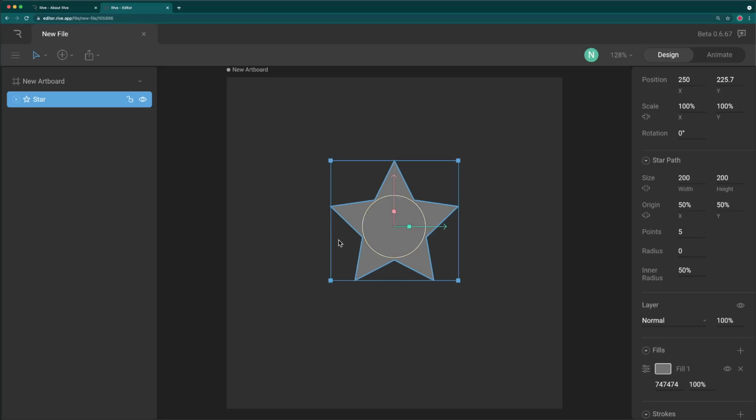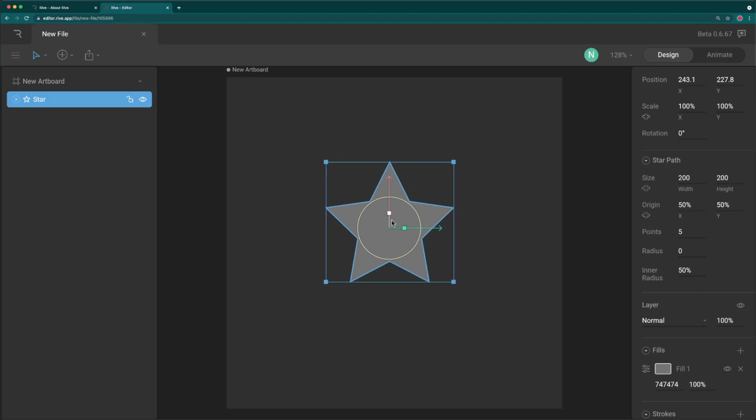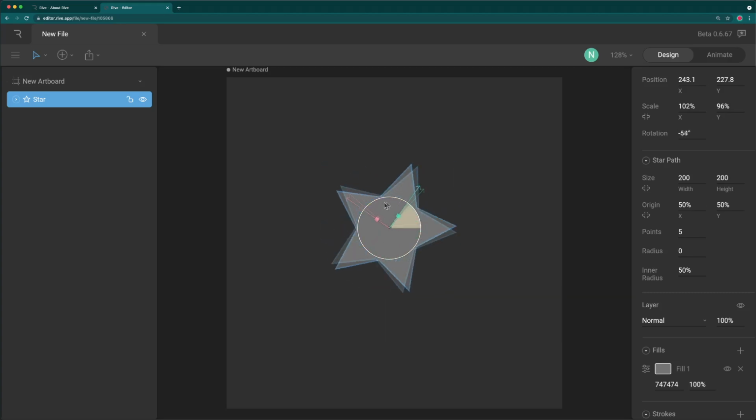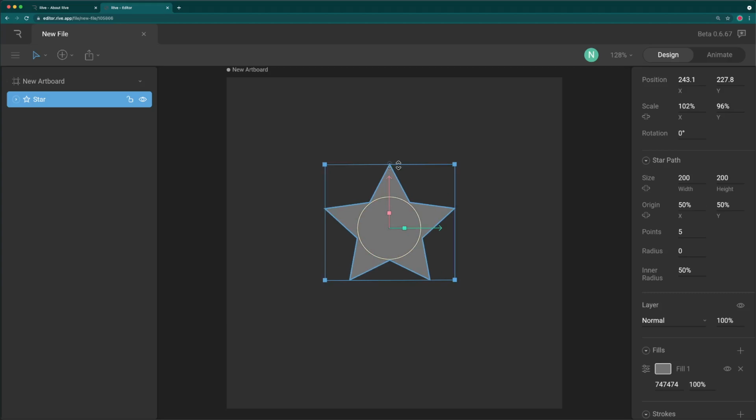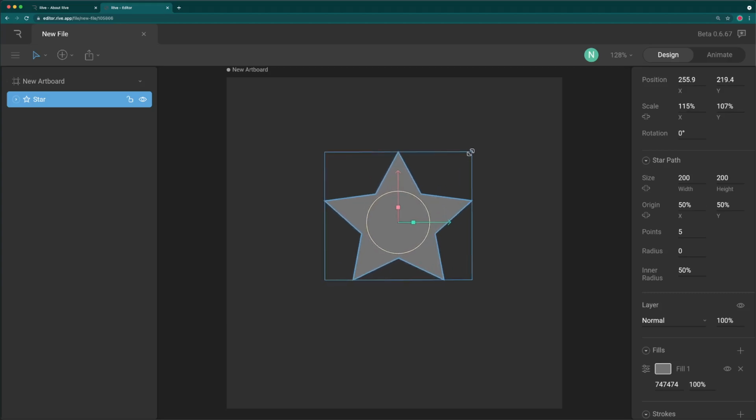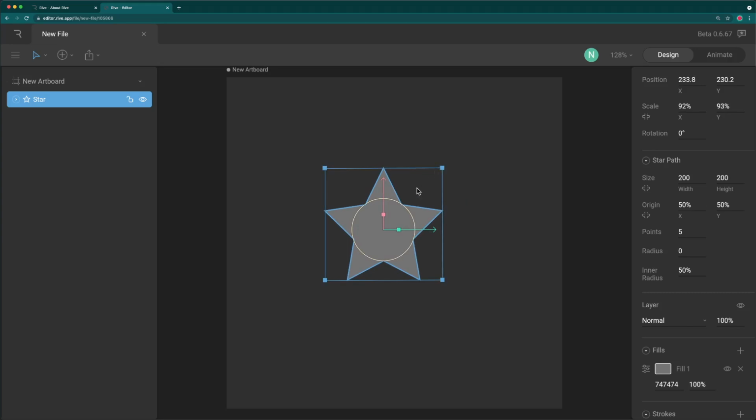Perfect. When the star is selected, you can see these arrows pointing to the X and the Y axis, the circle over here, and the box surrounding the shape. You can use the portion of the arrows past these little squares to change the shape's position, and the portion of the arrows behind these little squares to change the shape's scale values. You can use the circle to change the rotation value. And if you pull on the box sides or corners, the shape scale value and the position values will change.